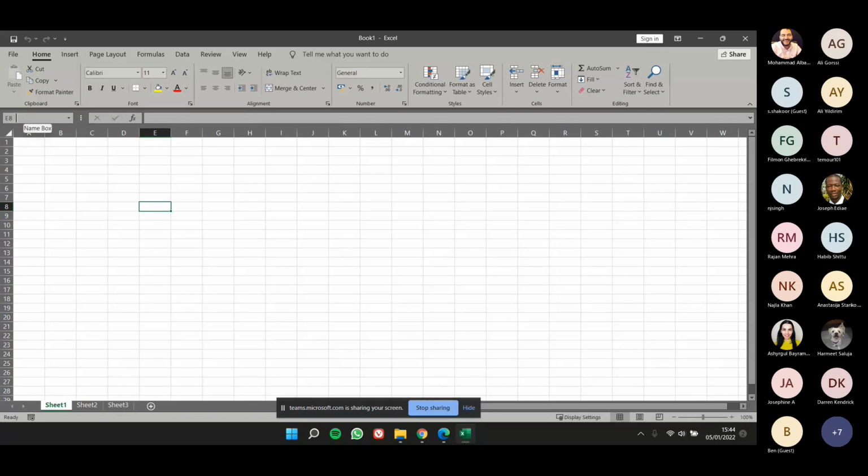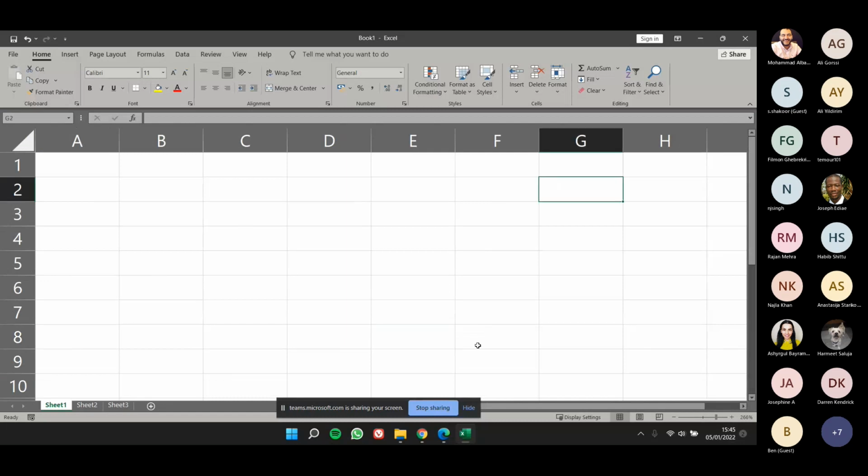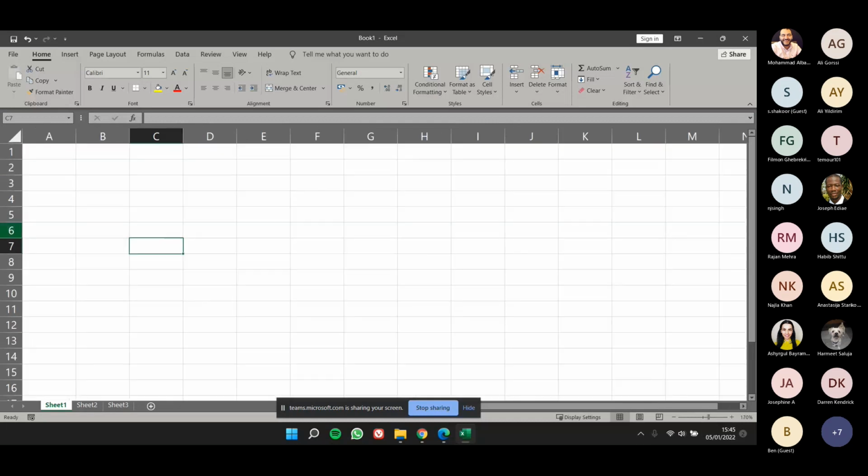We can also see what active cell we are currently on by looking in the name box. If you select a different, random cell here, so G2, it also states it in our name box. C7. So it's an intersection between a row and a column. We can enter information into a cell and that would make that cell active. So if we select a cell, we can simply enter text into that cell if we want to, and that will obviously make that cell active because we are currently working in that cell.